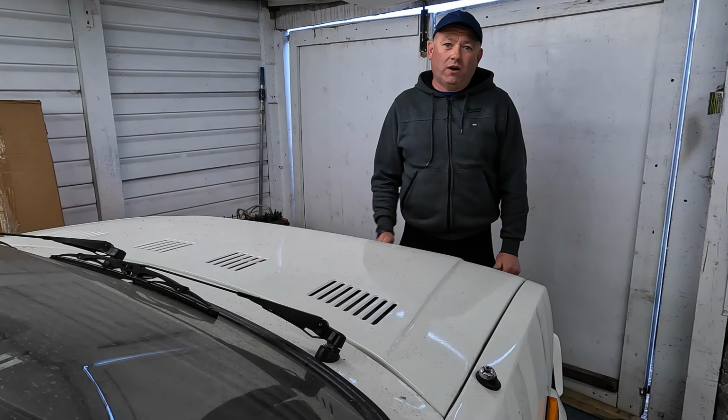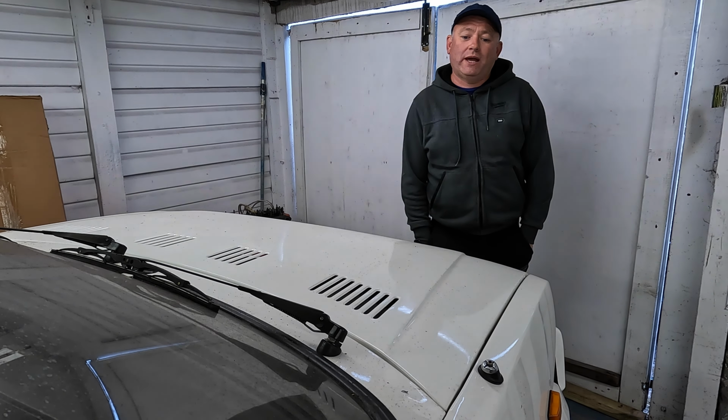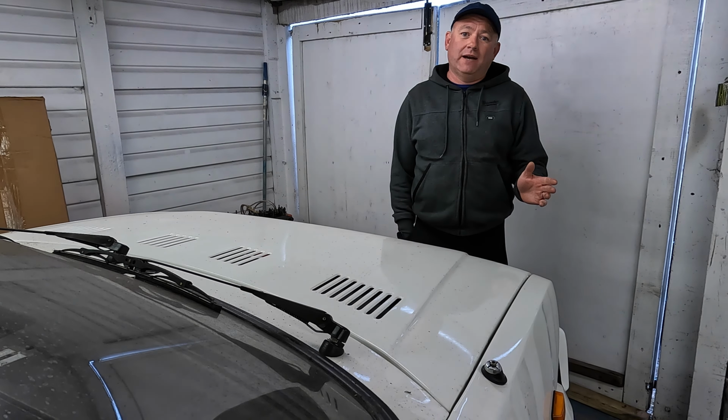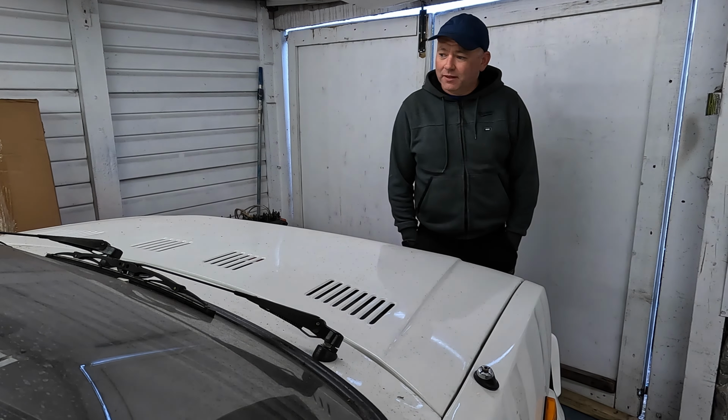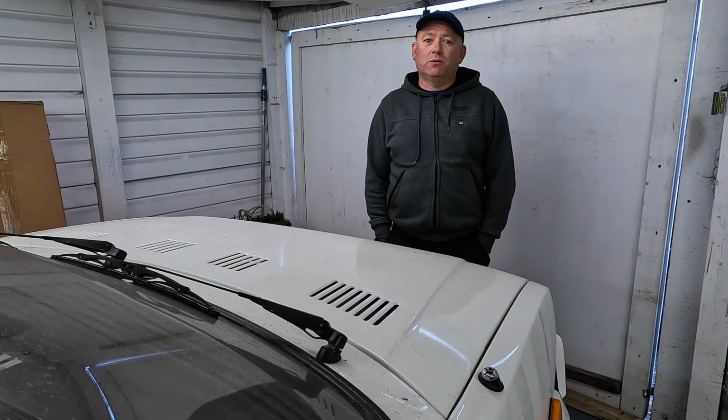There's some parts that we've got to get powder coated, which we haven't managed to get over there yet. When we do take them, there'll be a short video on that, because we'll be taking some bits from the buggies to have done as well at Ashes. So yeah, that's going to be something we're going to be doing.